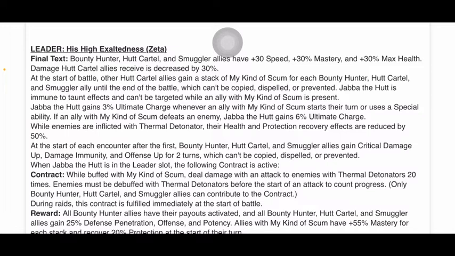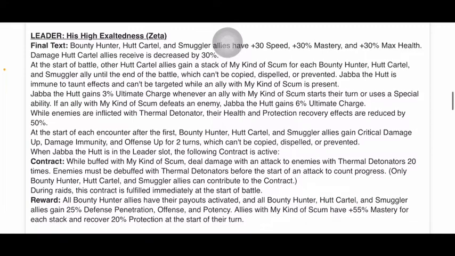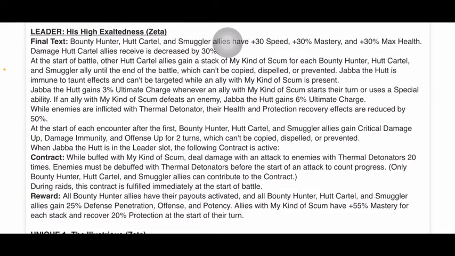Anyways, Jabba the Hutt gains 3% ultimate charge whenever an ally with My Kind of Scum starts their turn or uses a special ability. If an ally with My Kind of Scum defeats an enemy, Jabba the Hutt gains 6% ultimate charge. That's really not that much considering that they defeated an enemy, but it's better than the 3%. But at the same time, now you have fewer enemies, and it's almost like, what's the point of going ultimate when, you know what I mean? If you guys are just cleaning it up, I don't know.